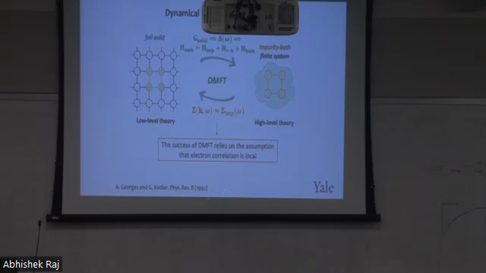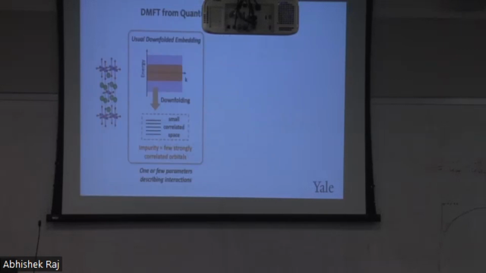So this work was developed 30 years ago already by Antoine Georges and Gabriel Kotliar. It's obviously an old theory. Then the question becomes, why do we care after 30 years to improve the DMFT in any possible sense? This is because the usual formalism for the DMFT in doing solid state calculations is not necessarily the best formalism one can use.